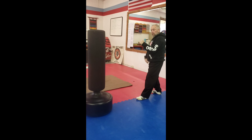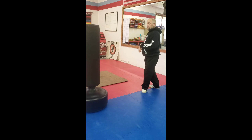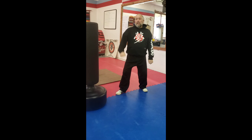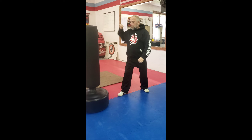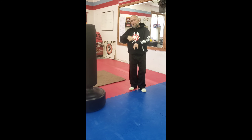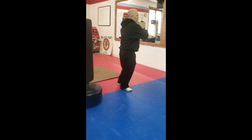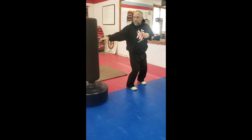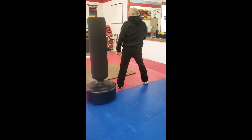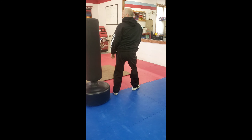I'd be ready to fight. As they throw the punch, I'd be in either a force stance or a back stance — it doesn't really matter, it's a preference. The technique we're emphasizing is the forearm for the block. You're coming this direction, cutting it, and keeping the circle going. I take a step and I'm blocking. As this guy's arm gets blocked really hard, I'm opening him up. When I'm opening him up, there's his stomach — so I turn and throw back side kick. It'll look like one, two. That's the idea of that one.